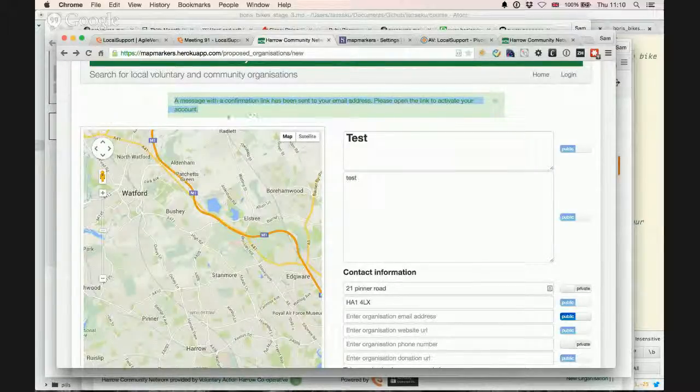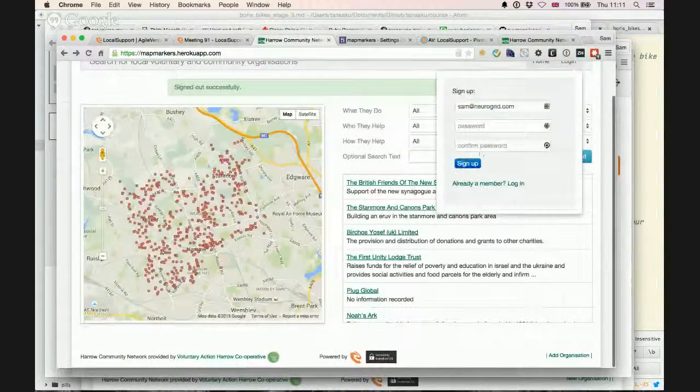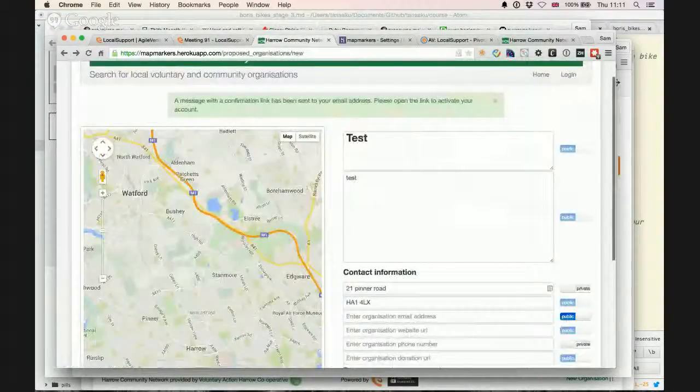We could say we won't take them to this page until they've confirmed their account, and then when they come back and sign in from their confirmed email address, we would let them see this page. Or we just don't bother popping this up. Clicking on this button should take us straight to this page.